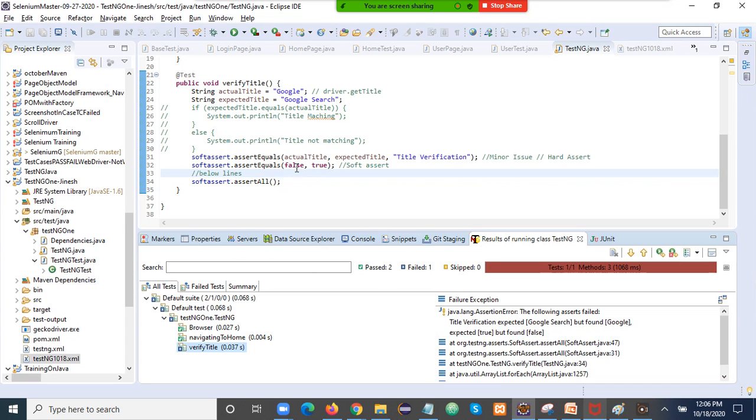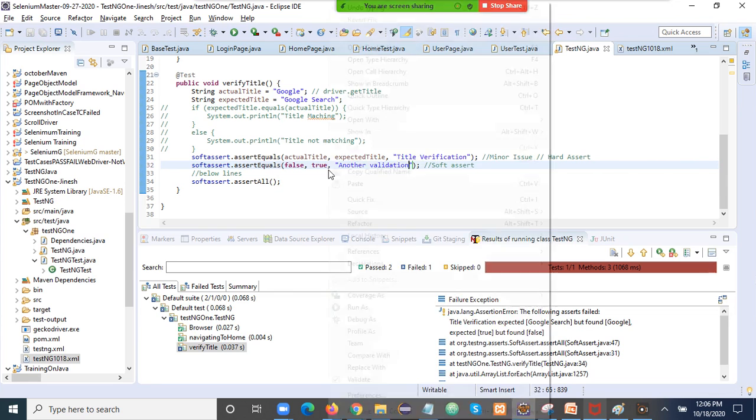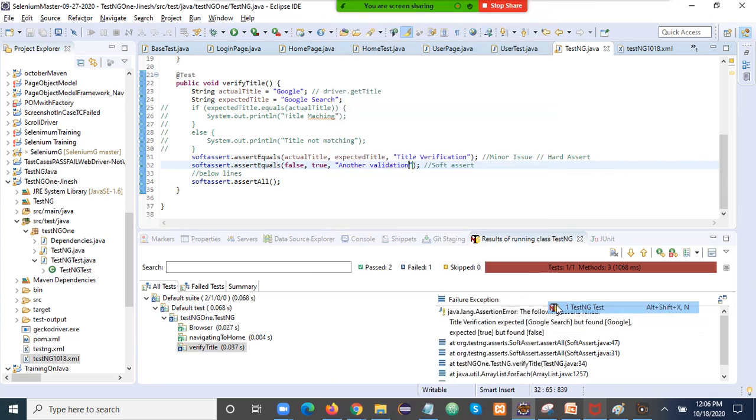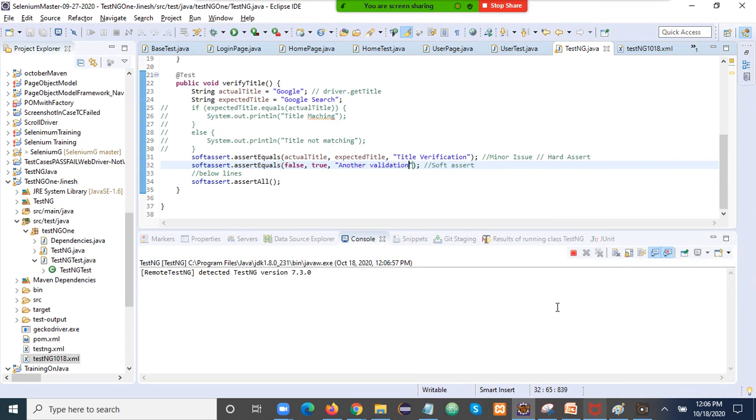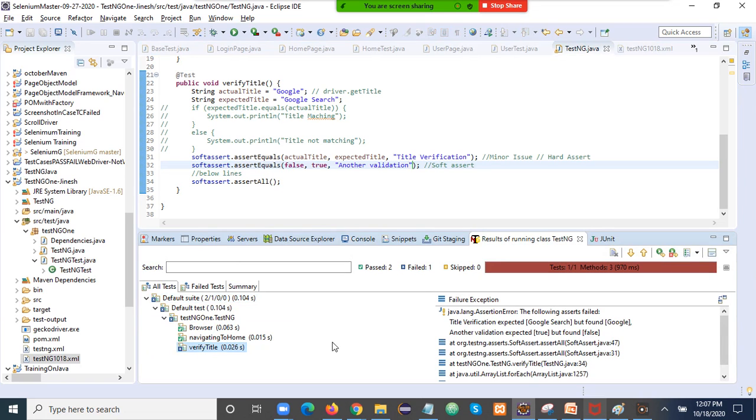That's why I gave the condition here, another validation. So now I'm getting one fail, and my script will still run the other lines in that test. All the lines will be running, and I can see another validation. My focus is going to the next line. It's not terminating. So we can use this assert.